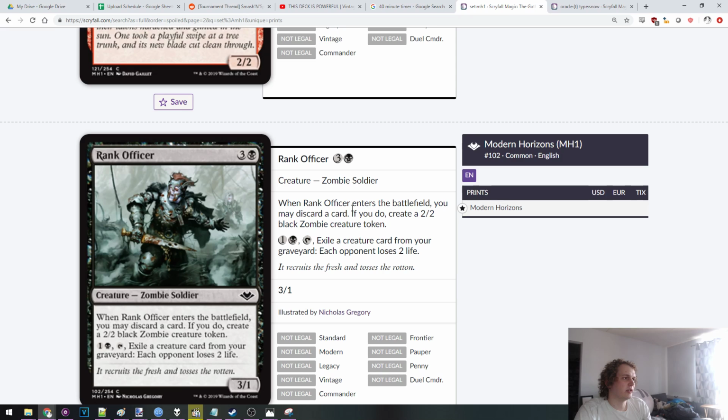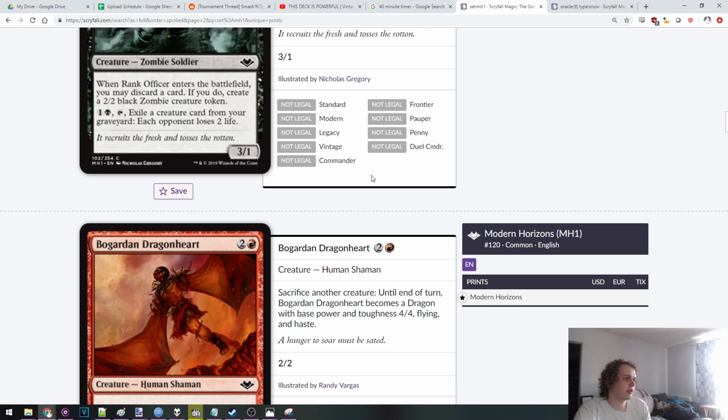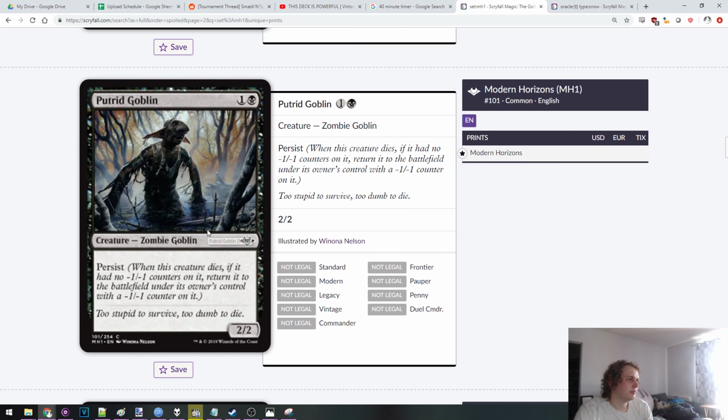This is a nice little synergy between the effects. Recruits the fresh and tosses the rotten. Sacrificing another creature becomes a dragon with base power and toughness 4/4, flying and haste. Kind of neat. Neat flavor. Sure.